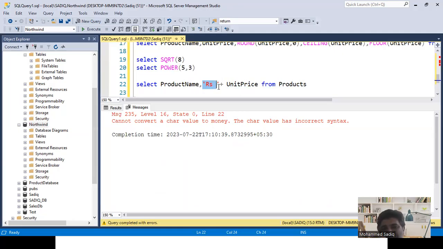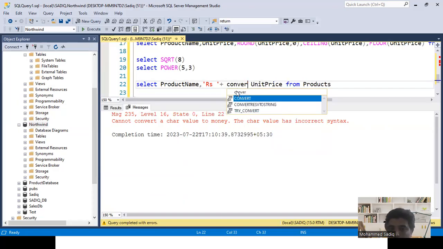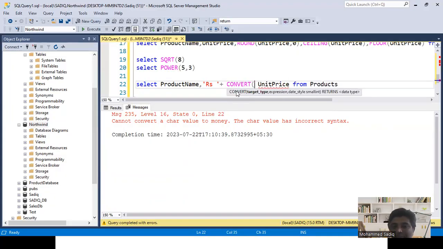So now what I want is to concatenate. If I have to concatenate, I want this unit price also to be converted to a character type. I want this unit price to be taken as character. So what I will do here is use the convert function. The first parameter of convert is the target type you want to convert to. I want to convert the unit price to a varchar.